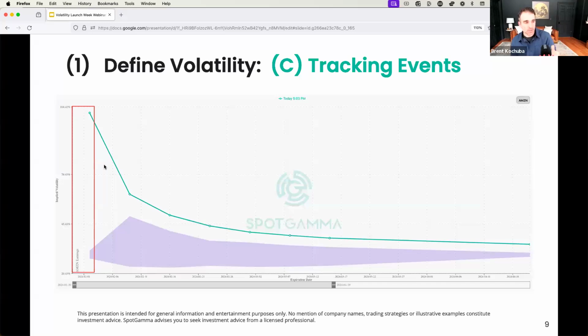Now, in this case, we're looking at obviously Amazon and its earnings, but you could also see the same thing looking at FOMCs or the CPI print or something like that today. So again, you take the realized volatility and then you project, okay, there are these events coming up. Are those likely to cause volatility or not? And if so, what is a fair price for those?